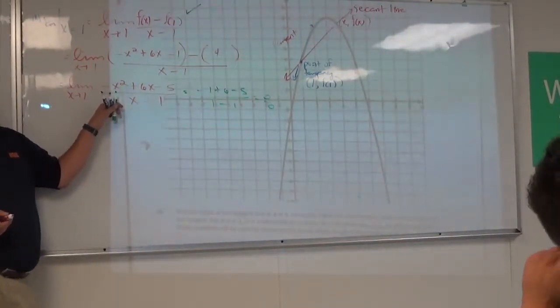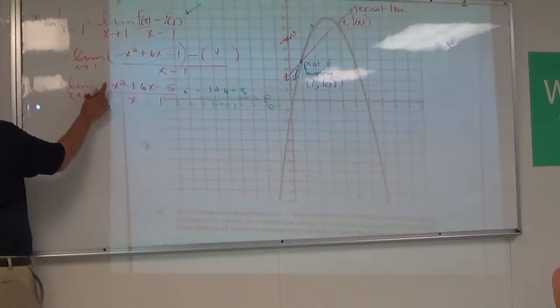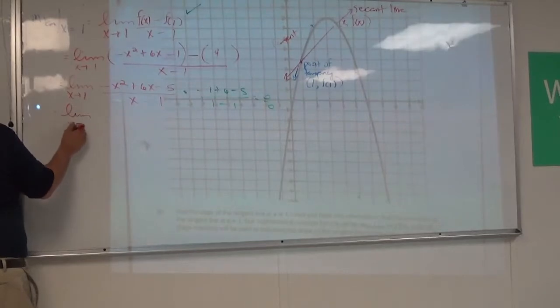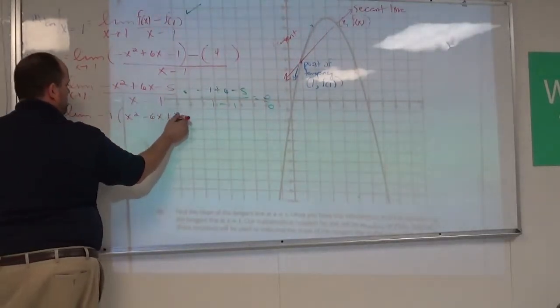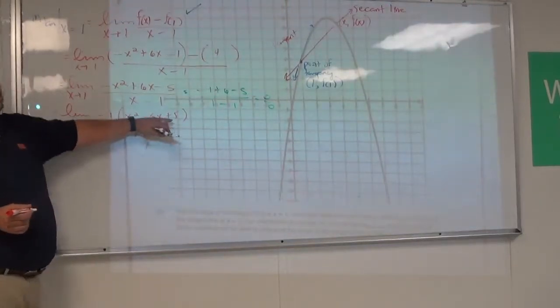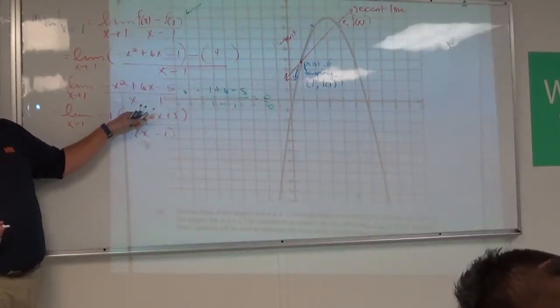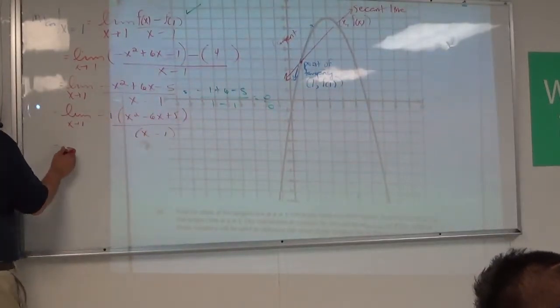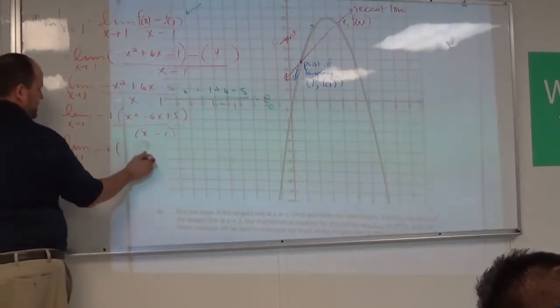You guys all have the capacity to factor. Here's my one recommendation. Because of this negative in front, I'd factor that out. So now you've got x squared minus 6x plus 5. It's so much easier to factor when that leading coefficient is positive. Okay, take a minute, factor it. Last class I went too fast, this is where I lost them.